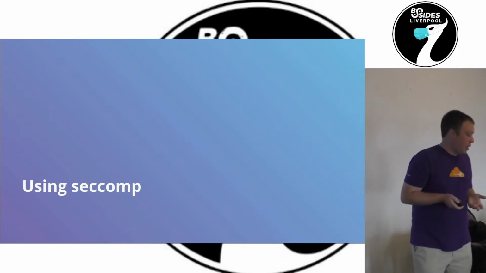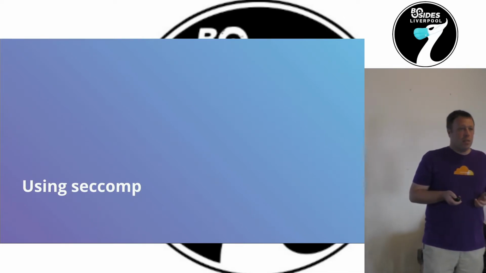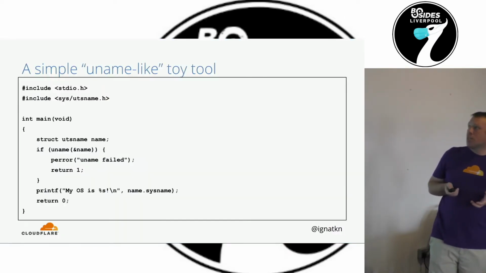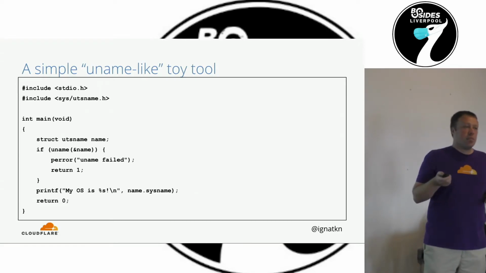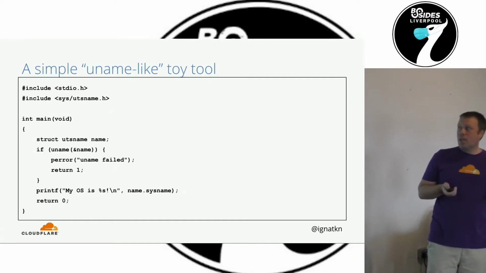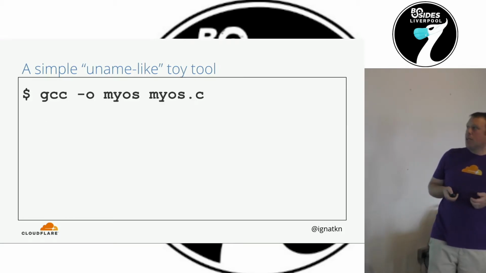However, there are some challenges. How do we use SecComp in the application? Does anyone not know the Unix uname command, where you type uname and you get the type of the operating system you're using? So in this example, we will write a simple uname-like application which will use the uname system call. There is also a system call called uname in Unix. So this is the full application source code. The important part here is just that we ask the kernel to provide some information and return that information to the user.